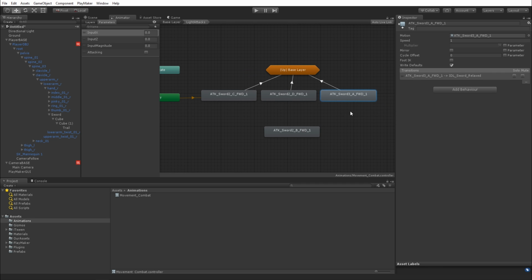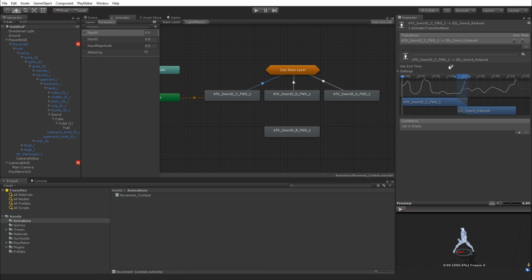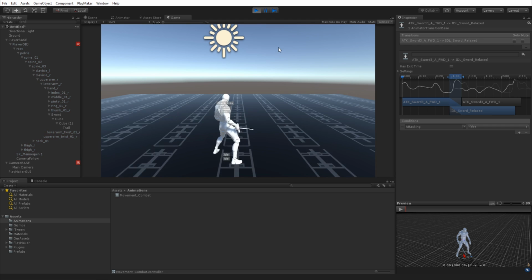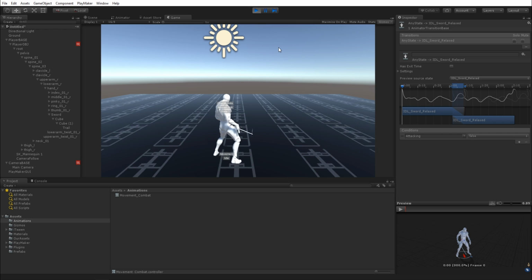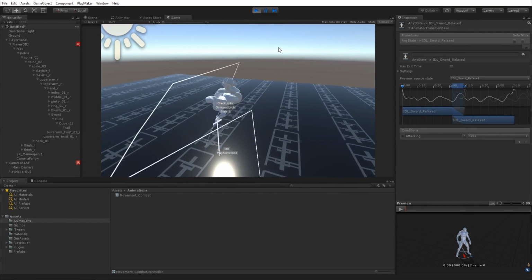Okay, so that's blending back to the idle state, but we only want it to do it if attacking is false. Okay, so let's press the attack button and it blended back.